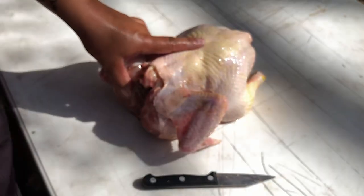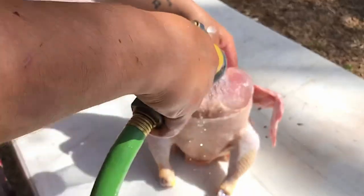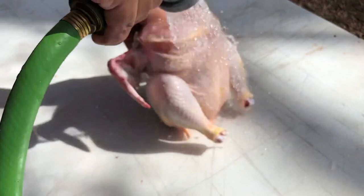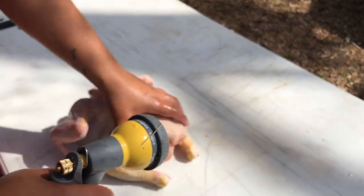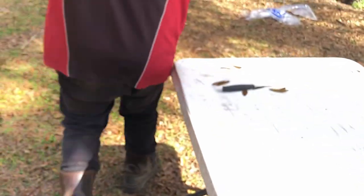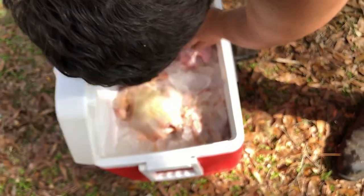All right. Make sure you can feel all the way through. And then what you can do is just stand it up and rinse it. Let all that stuff fall out the bottom. And there you go, guys. We have a butchered processed chicken. Once you get that done, you're just gonna bring it over to your cooler that you fill with ice and water and let them start chilling. Just like that. You see, we've already done four. We got six to go.